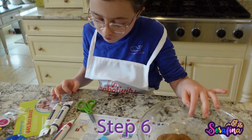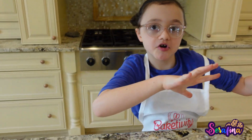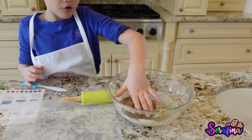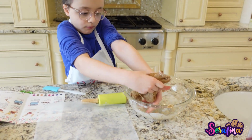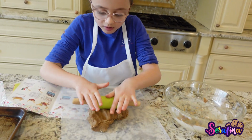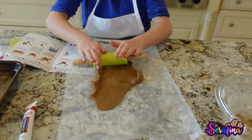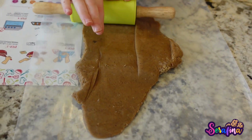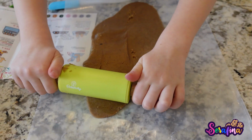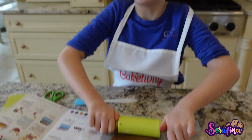On a parchment paper, roll out the dough 1/4 thickness. I might have to wash my hand because I don't want to get other things dirty. Now we're going to put the dough onto the parchment paper, so let's do it. And we're going to roll it out, so I'm going to get it closer to me. I'm going to move this out of the way so I don't break it. It's getting smoother.